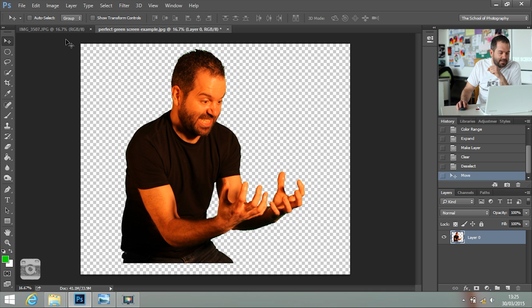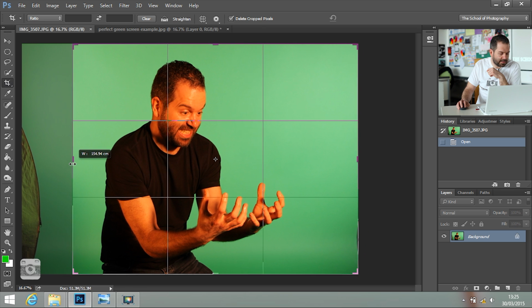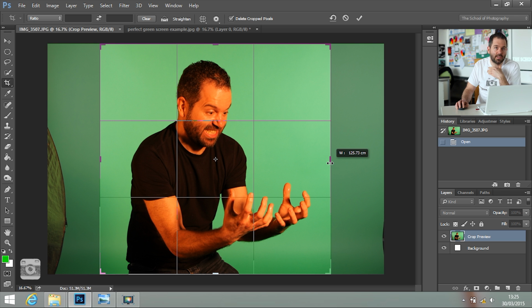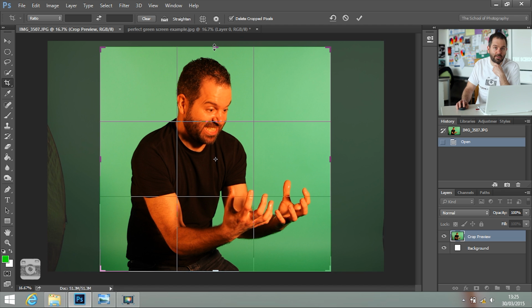The reality is, this happens. You get reflectors coming in this end, a stand coming in this end, the back's not so evenly lit, and that's kind of really what's going to happen. So this time we're going to crop it properly and get all of the reflectors out. It doesn't matter because I'm going to move the person into another picture, so it doesn't matter if I leave a little bit or a lot of green around the edge. So that will do. Click the tick.